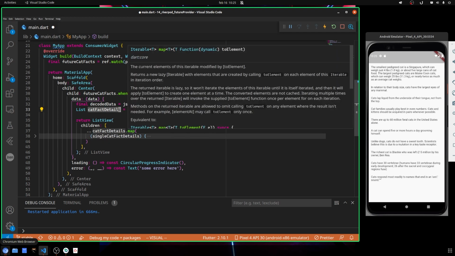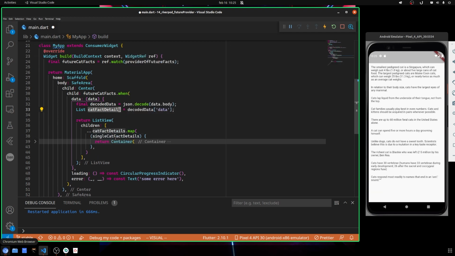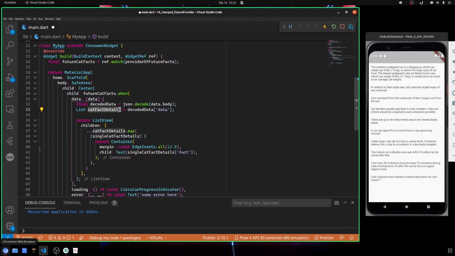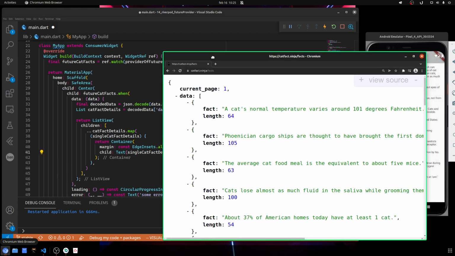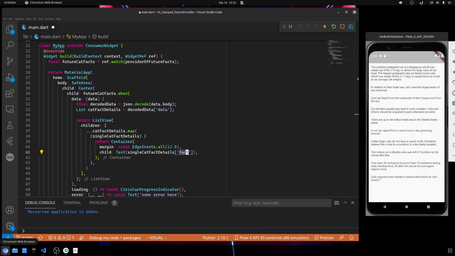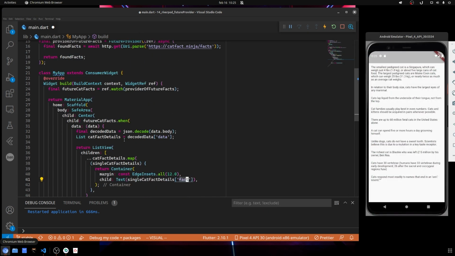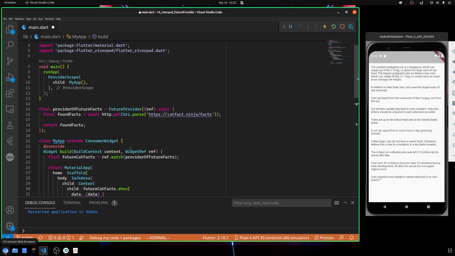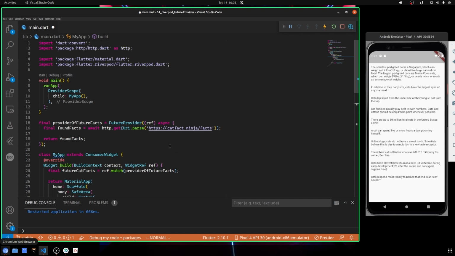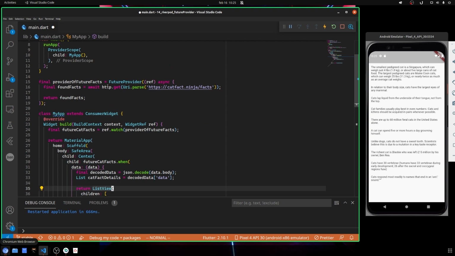I have used map to go through each item, and I've created a container with the text that contains the single fact, that is this one here. So this is simply how we can use our FutureProvider to make an HTTP call and get our informations.